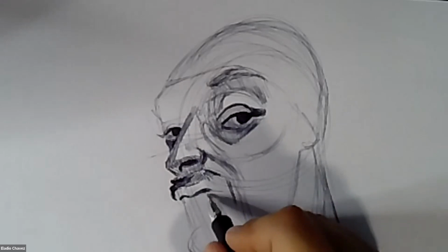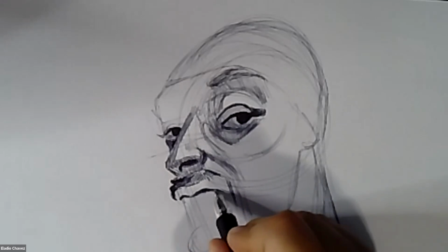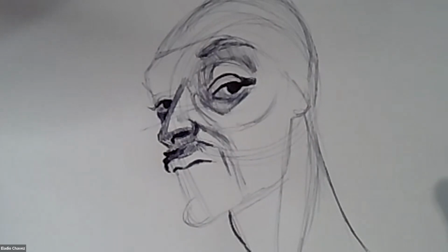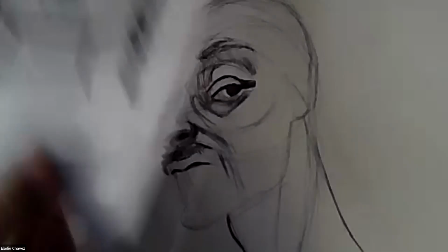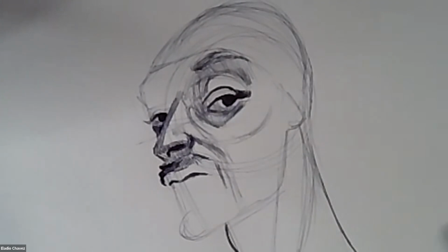Glad you guys are hanging in there. That's awesome. I can't wait to see these, because it's not easy. We're taking it on. I'm glad you're taking on this challenge with me. It's coming along, but it's not simple. Definitely. They're not squares and circles like that. But yeah, this is the next level. Definitely next level. Even if you're just here listening to us, hanging in there, that's awesome.